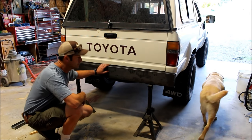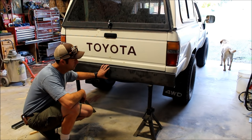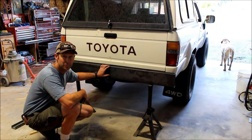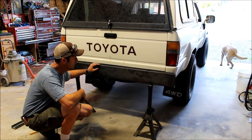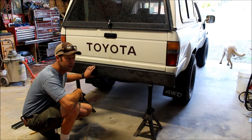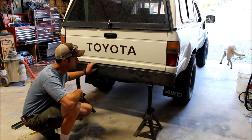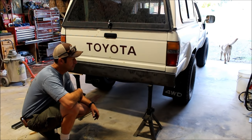So I think we're going to use this 2-inch by 6-inch tube. It's actually a box metal, and shape it down and keep it up nice and high like that. We'll have to relocate our license plate and a light to light up the license plate. We'll put a couple of shackles on it and put a 2-inch receiver hitch in it.